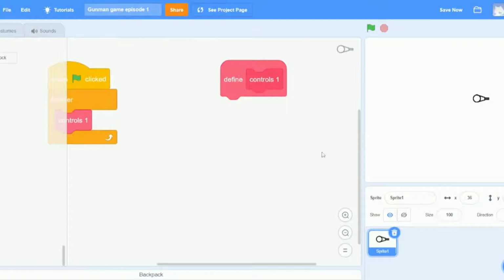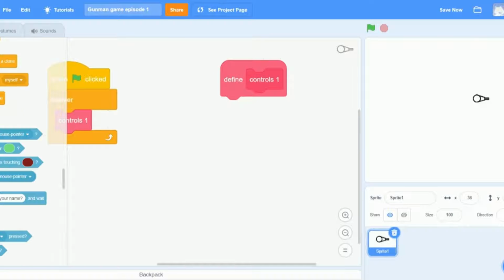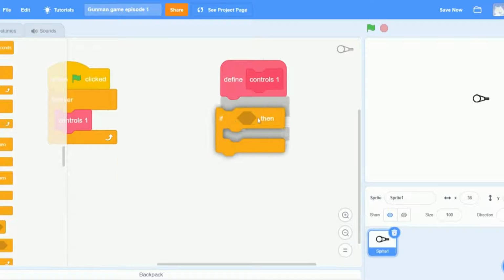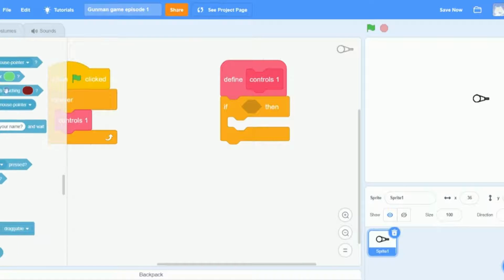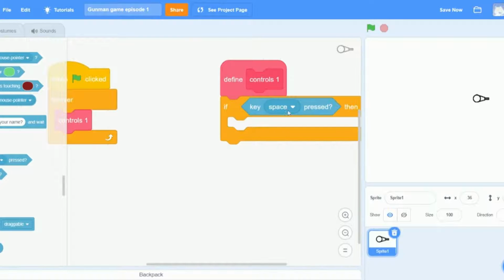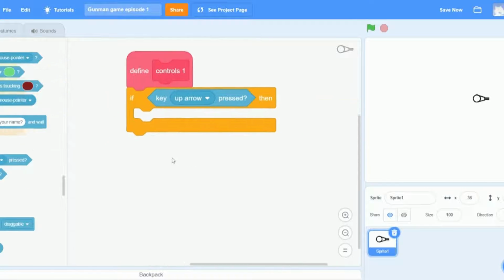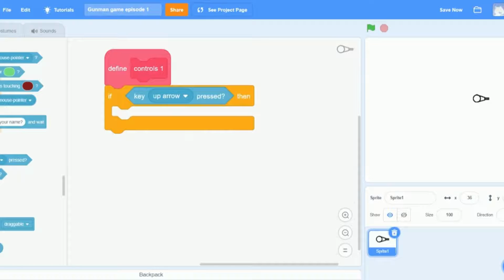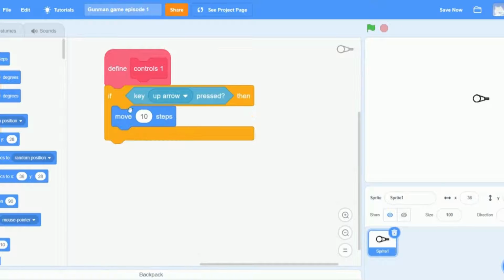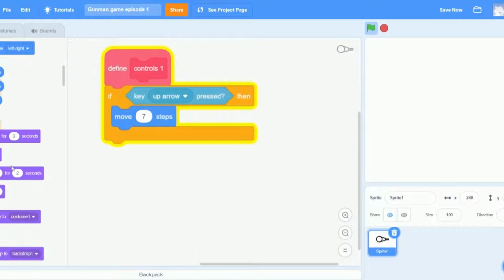Okay, so how do we define controls 1? If statement, key up arrow pressed, then move 7 steps. So if we press up arrow, then we move 7 steps.